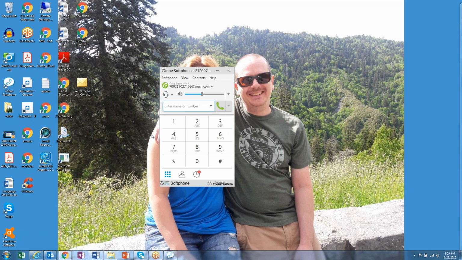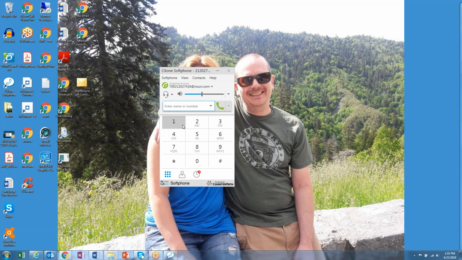All right. Now with this interface here, you will not be using this very often. The only time that you're going to use this keypad here is if you have called an IVR and you need to enter a selection. So for example, what I mean is when you call a number and there are recorded instructions saying to press 1 for this option, press 2 for that option, press 3 for that option.